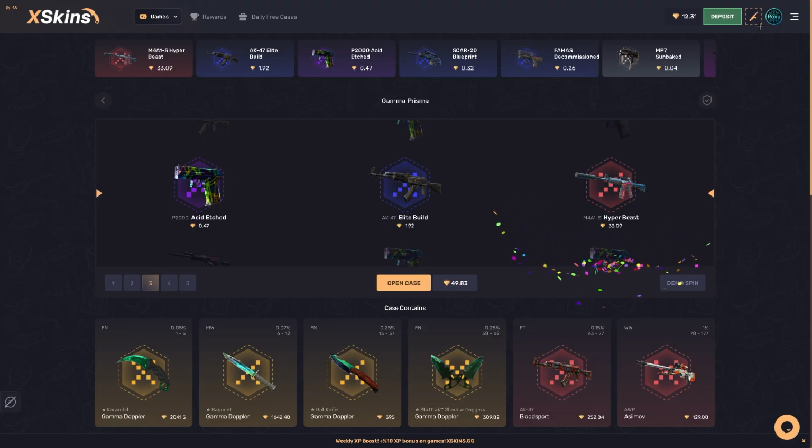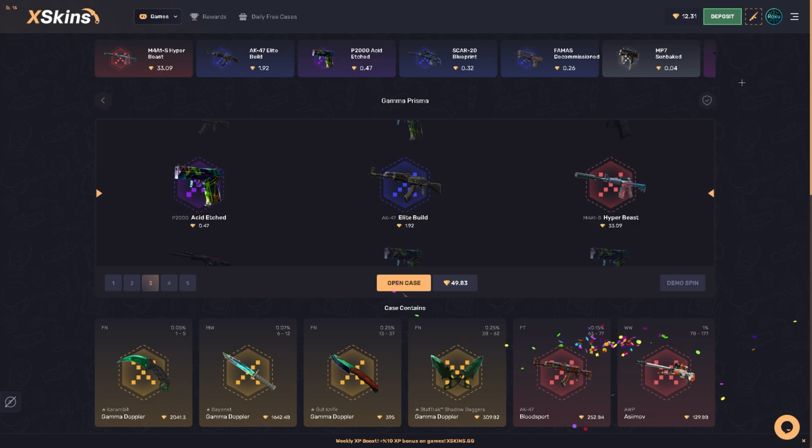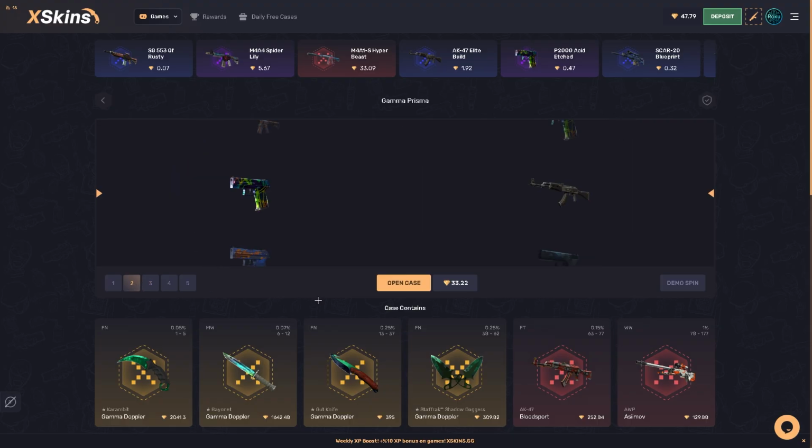Okay, so a Hyper Beast, that's not that bad. Oh. Okay, so a Hyper Beast, that is actually also pretty good. I believe that allows us to open 3 more. I'm going to sell off my inventory and do the same thing. So after selling off my inventory, we're about $2 short of the 3 cases. We're going to move down to the 2 and hope for a good knife.